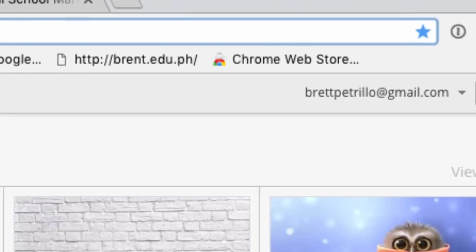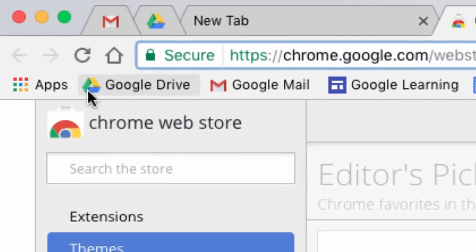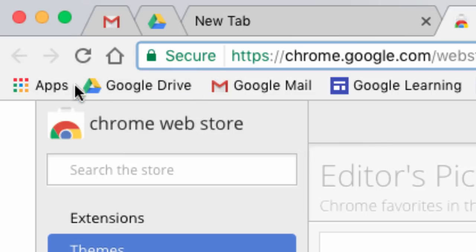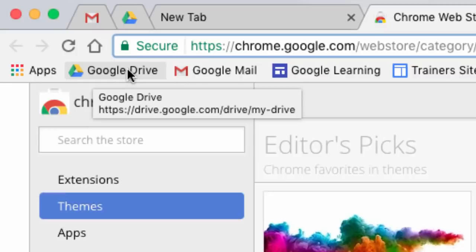All right. So some cool things that I like to show everybody. You can see my bookmark bar here is quite full. I've got these little icons, and I've got the words afterwards, and it takes up space, and the bar is only so big. Well, similar to tabs, you can shrink them down, and it's quite easy. Let me show you here first with the Google Drive bookmark. You'll notice here that it has the Google Drive symbol. I know that symbol means Google Drive. I don't need to have these words here, just taking up space.